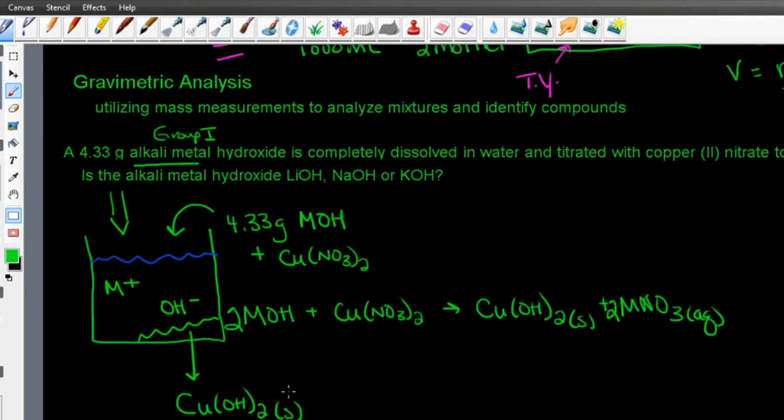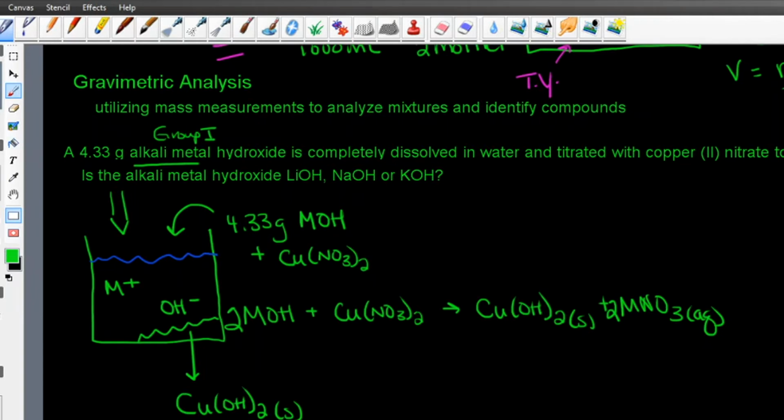Okay, so now the question is asking, what's the metal? Like, what is the metal hydroxide? Now, there's a couple of different ways you could go about that. You could figure out what the molar mass of this metal hydroxide is. You could figure out percent composition of the metal hydroxide. Either way would work. So if you want to go ahead and pause this and solve it your way, go ahead. I'm going to go ahead and solve it with percent composition first. And then we can go back if you haven't totally checked out yet, and we can do it by molar mass.